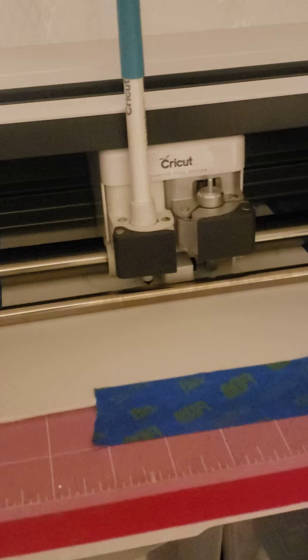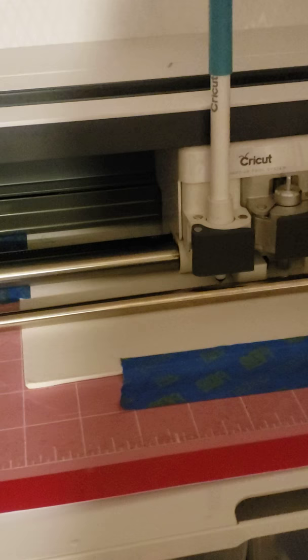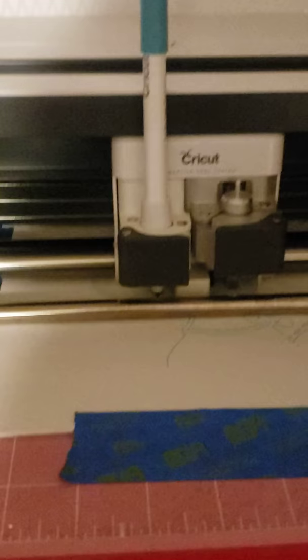Almost done. As you see, the tape is holding it still, so it's not going nowhere. Slide back and forth. At this point, we are over halfway done. It says we are at 66%.